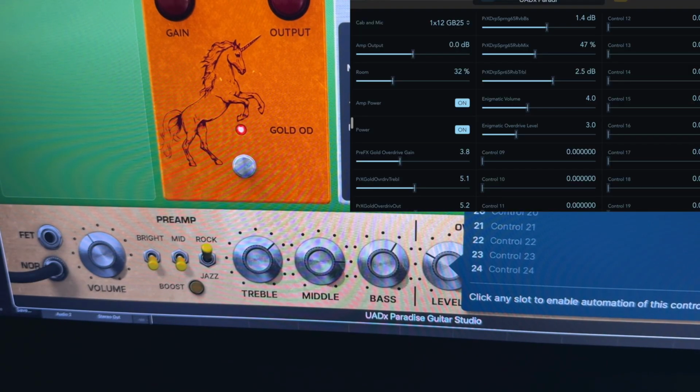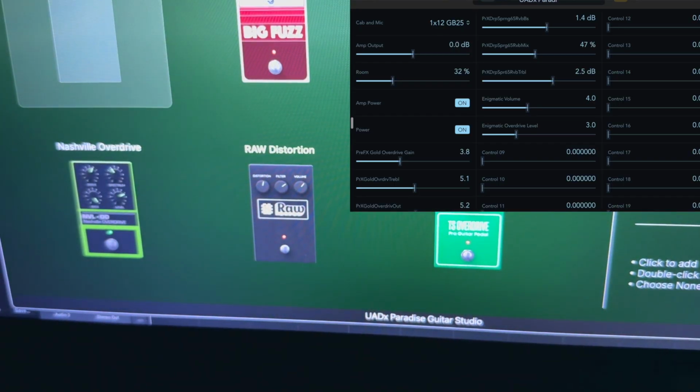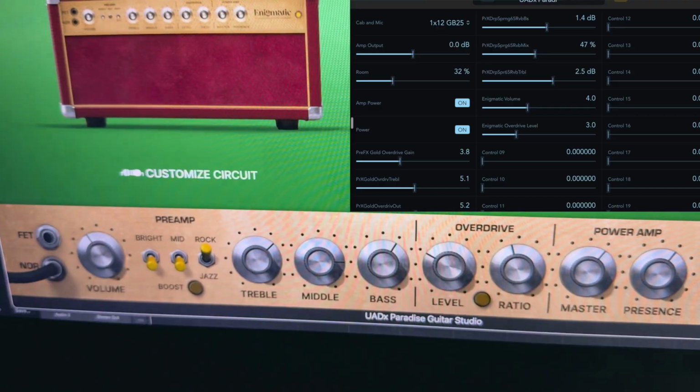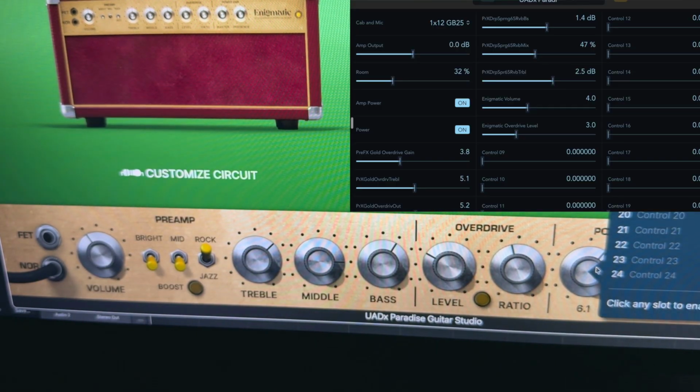So it says volume on this program, but that's gain. Your master is actually going to be your volume, so we can set that as number 9. So 7 and 8 and 9 are now the gain, the overdrive, and the master gain, right?